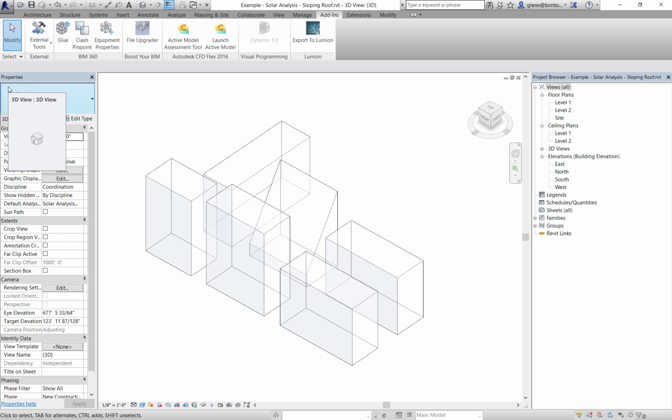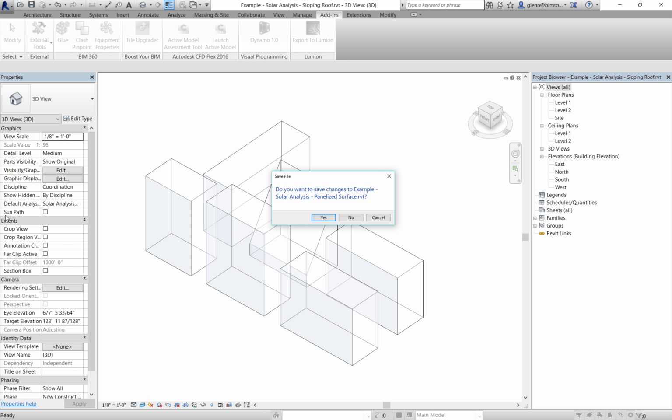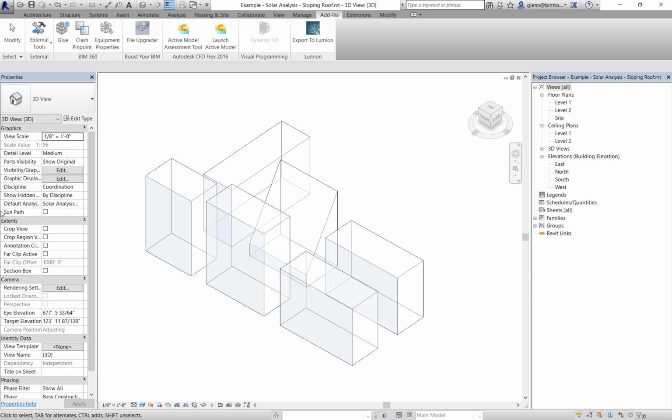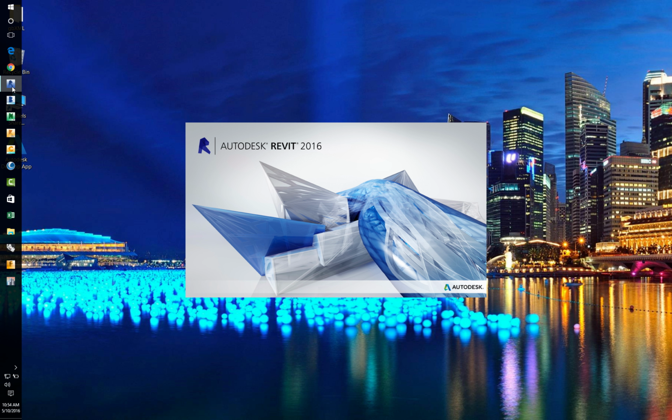Dynamo thinks it's open. No, I'm going to close Revit. Sorry for that. Let's see if we can start this up again.